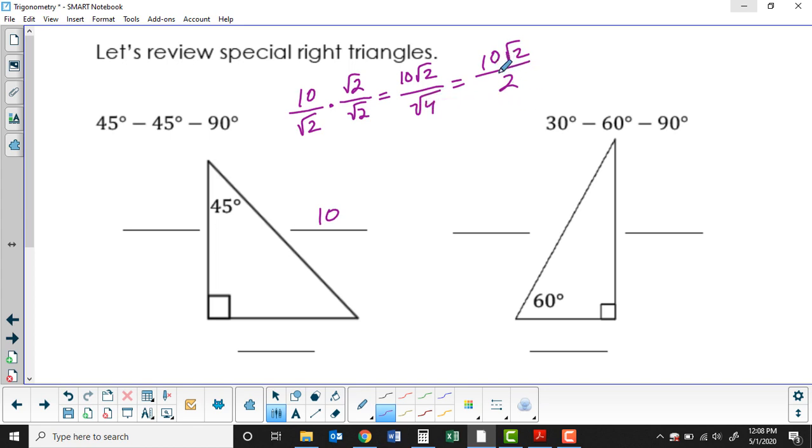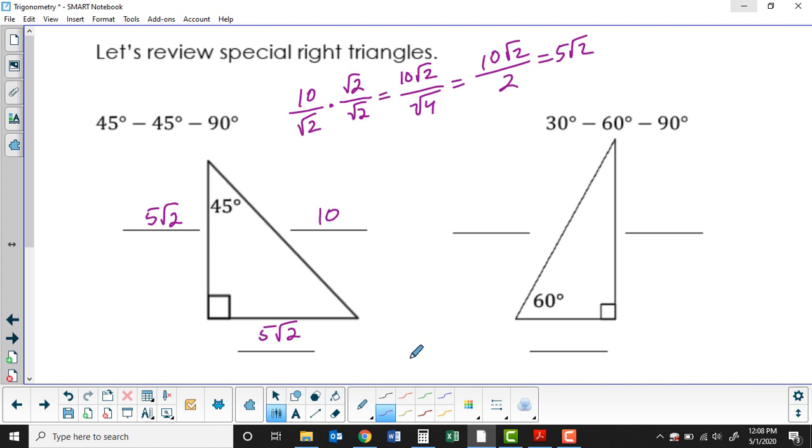And so now the last question you ask yourself is, does this number go into this number, guys? Does 2 go into 10? And the answer is yes. So this side is 5 square root of 2. And how long is the other side? Well, guess what? Same thing. Remember? And that's not even the most difficult way this problem can work.